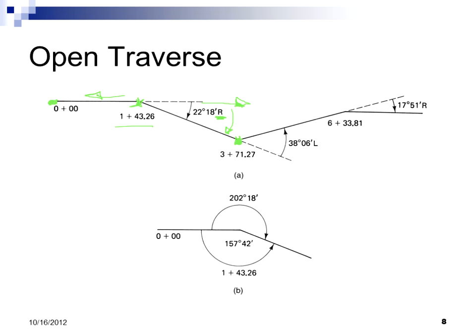Then you would pick up your instrument. You're now going to occupy 3 plus 7127. You're going to sight back to your previous station, your previous point. You're going to flip the gun, which now has you pointing the opposite direction. And as you can see here, you're then turning to the left to sight on your next point, 38 degrees, 6 minutes left. These are deflection angles, and we will be doing a deflection angle lab, I believe, at our next lab meeting. So you will get a chance to practice this in the field.